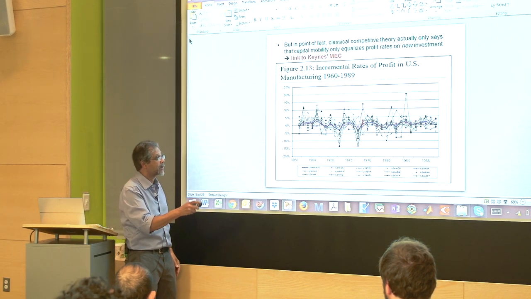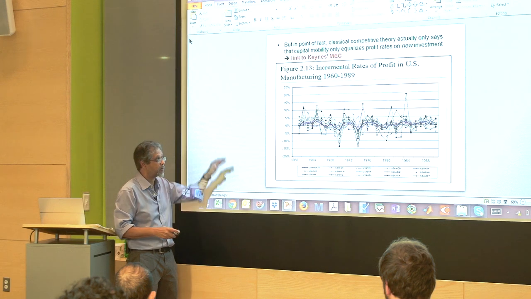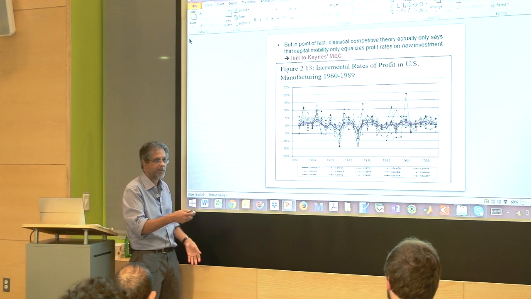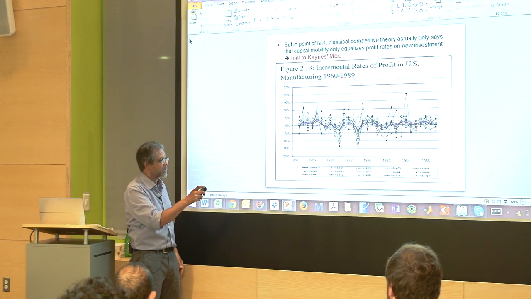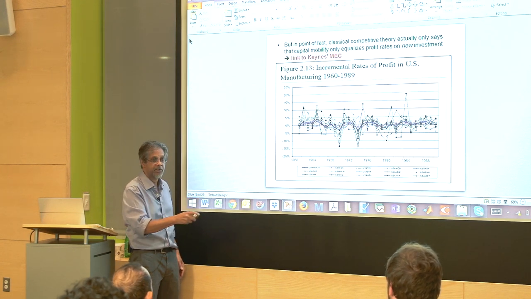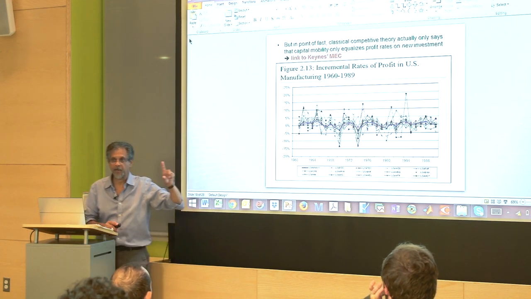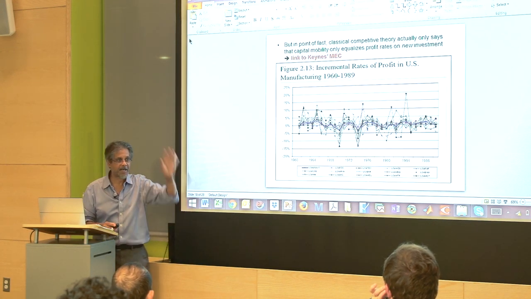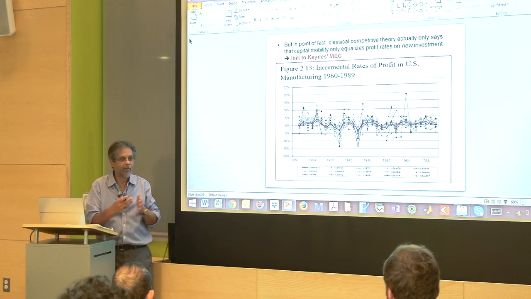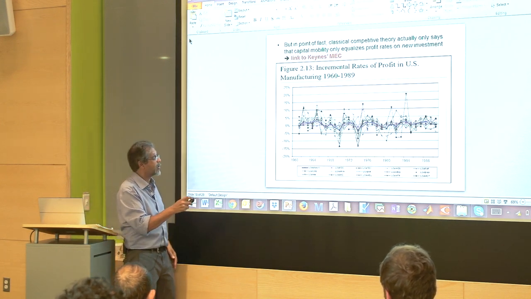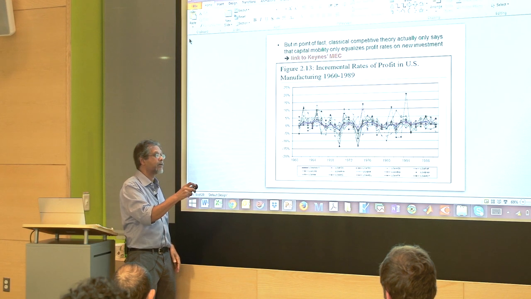And you see there's tremendous cycling. In the book, I take one industry at a time and plot it, because that takes time, but you can see that in the book. I plot it as deviations from the blue line, which is the average. But this is what is meant by equalization of profit rates. Turbulent, constant cycling, so they never come to equilibrium. But if they go above, they're brought down. If they go down, they're brought up.